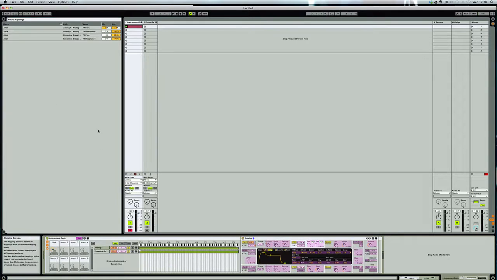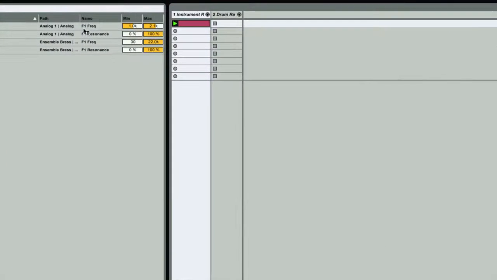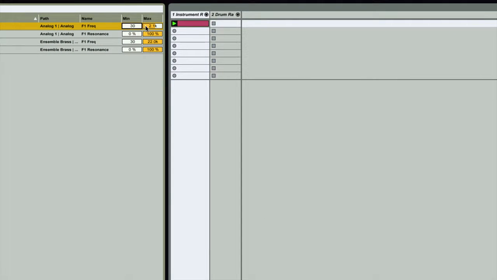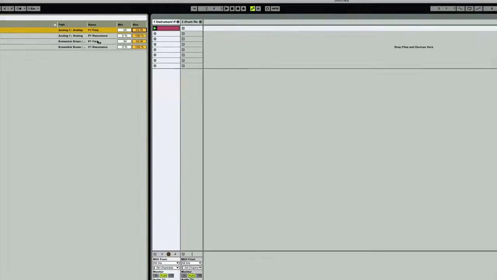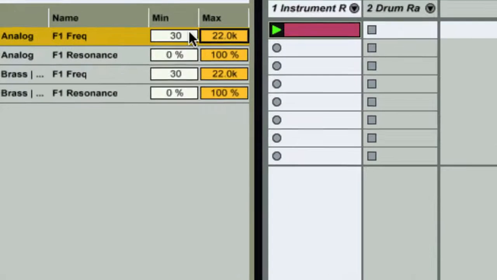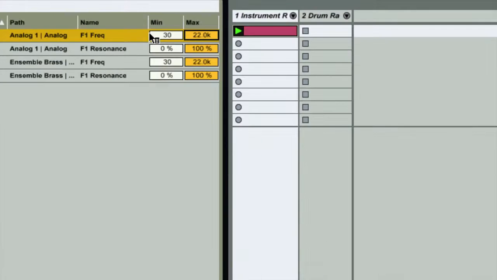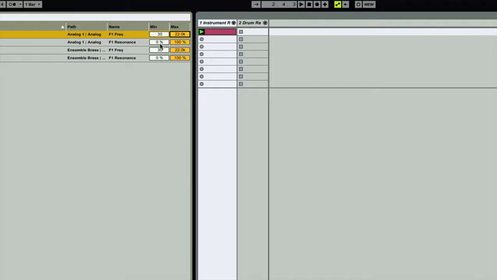But we can go even further with it. So I'll tell you what, let's just clear out this for now. Alright, so we've changed that back to the maximum range that we can have. We can go even further with it in the sense that if I change this range of filter 1 resonance, well, we can invert this range, okay? So we can say that the minimum is 84 and the maximum is 12.